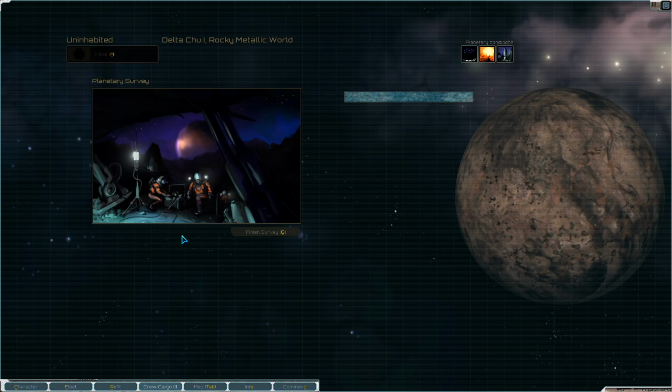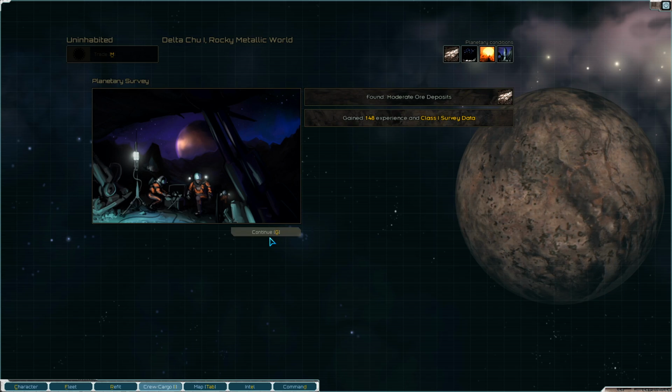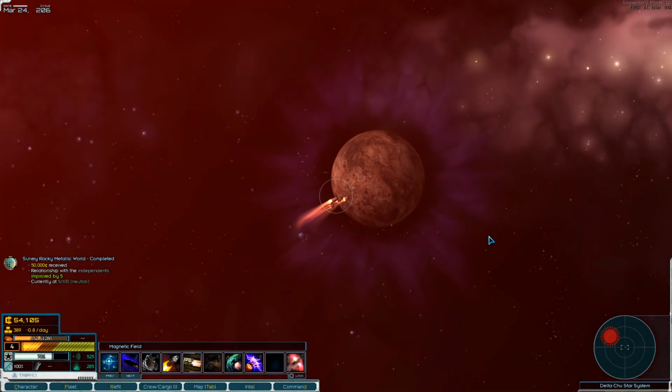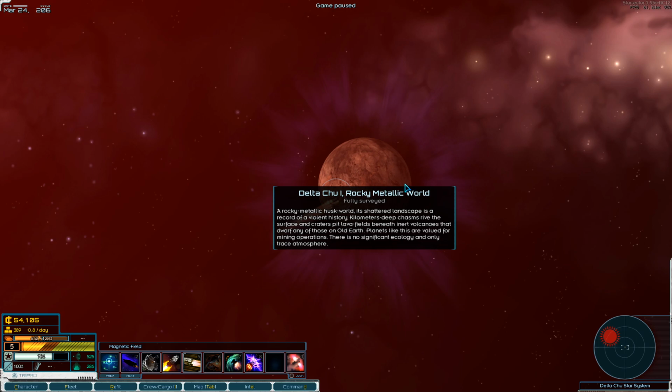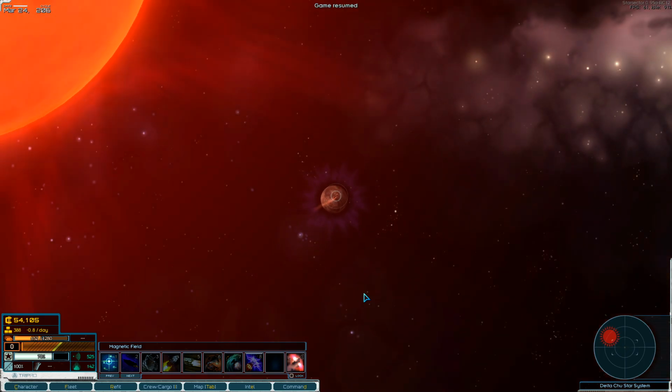Okay, this is the one we have to survey, so let's go ahead and survey it. Here's our crew doing their job. They found moderate ore deposits, and that's it. So it's a real crappy system. You're welcome to the independence. I appreciate your 50,000 credits. That's all it took. Now, sometimes you get out here and you have to fight for it and all sorts of other things. So, mission accomplished. We're going to immediately transverse jump out of here.